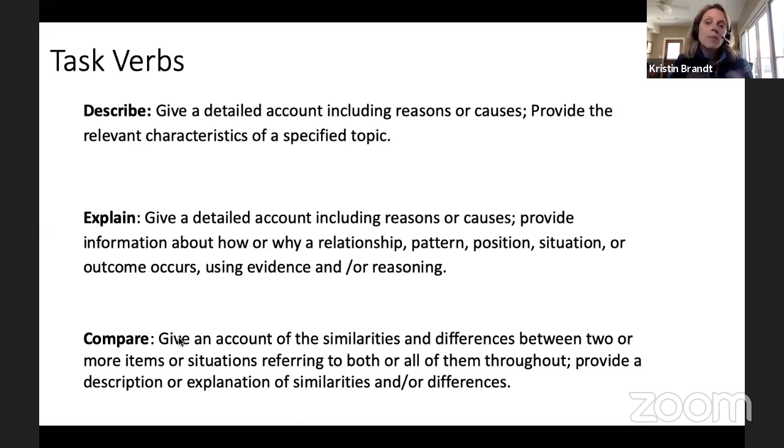And then we might ask you to compare. And so this is where my students are like, well, compare means similarities. No, think compare and contrast. We want to see the similarities and differences between 2 or more items. So remember, one of your FRQs will have 2 stimulus materials. And so we are probably going to ask you to compare and contrast those ideas. So we want to look at situations, referring to both or all throughout, description, explanation of those similarities and differences. And so what do you see? What are those connections? And then keep going back to those bigger ideas: economics, society, political, environment.